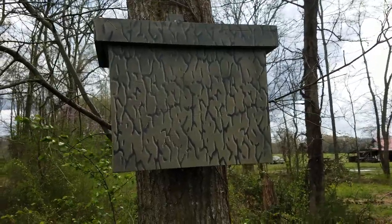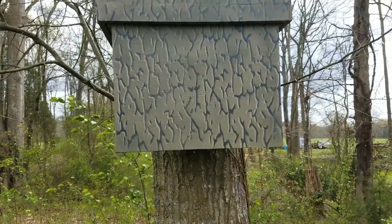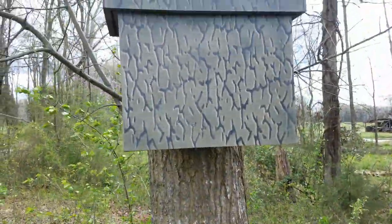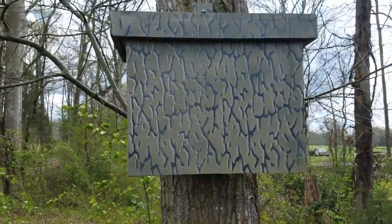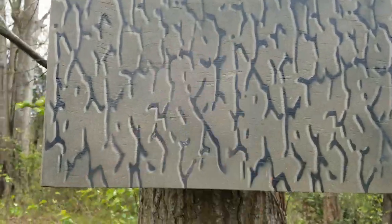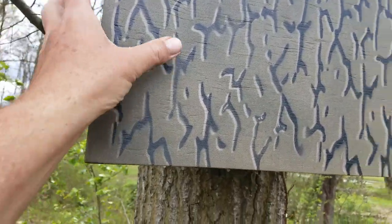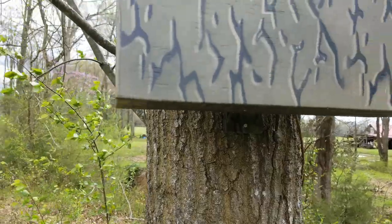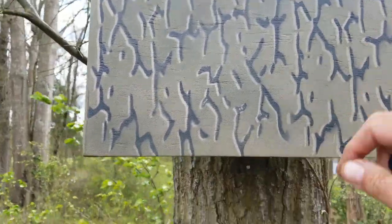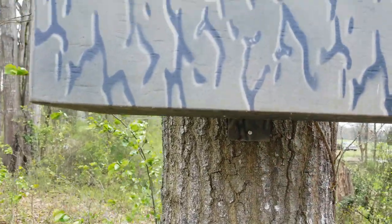All right guys, it's only me — I don't have a camera person, sorry about all the wind, we've got a storm coming in tonight. But we've hung the trap as you can see. It's about seven feet off the ground, facing east, so it'll be getting the morning sun — east coming in at the corner, getting both the front and the back. All we do is put a nail in here to hold it to the tree and keep it from flying all over everywhere.